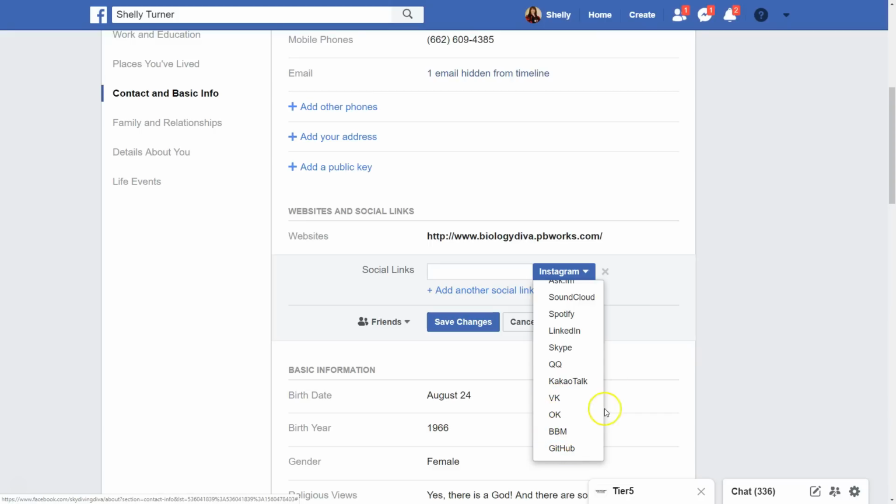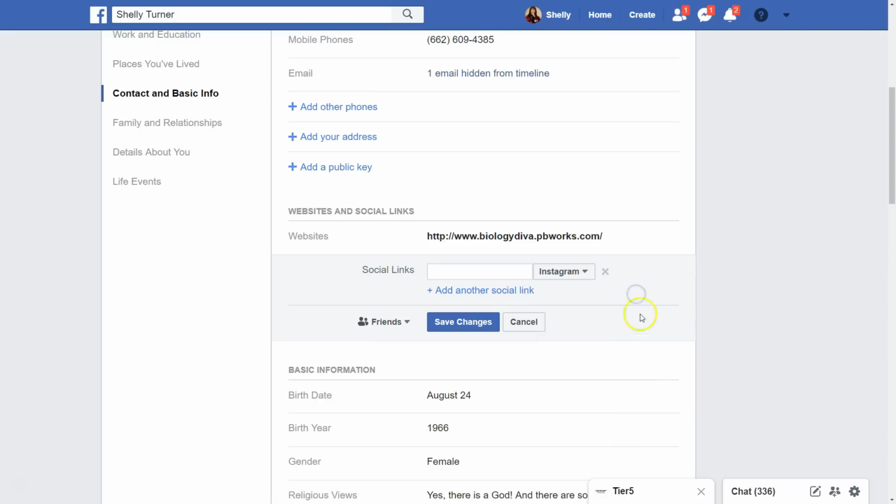And I don't even begin to know all of these, but whatever ones you have, you can add them in, and you can add many more than just one. So once you add one of them in, just click Add Another Social Link, and you can add all of them in. And this is really important because it's going to give the person visiting your profile a way to look at your other social media and decide if they want to join you in your business. Also, you can decide who gets access and can see those social links. So you can choose to have it open to the public, to friends, only you, or create custom access. Once you get it all set up, you click Save Changes.